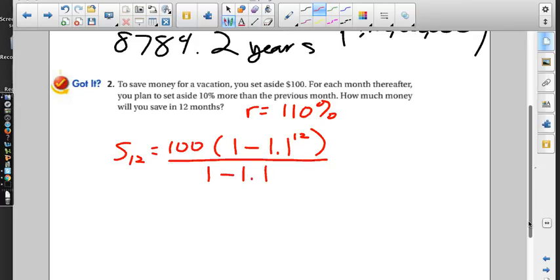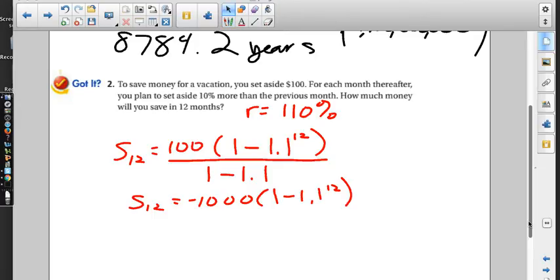This one, again, it's decimals. People aren't real comfortable with that. But if you realize it's 1 minus 1 and 1/10, you'd have a negative 1/10. And when you divide by a negative 1/10, this will become a negative 10. Or you could just punch it all in. So go ahead and punch it in and let's see how much money we have after 1 year.